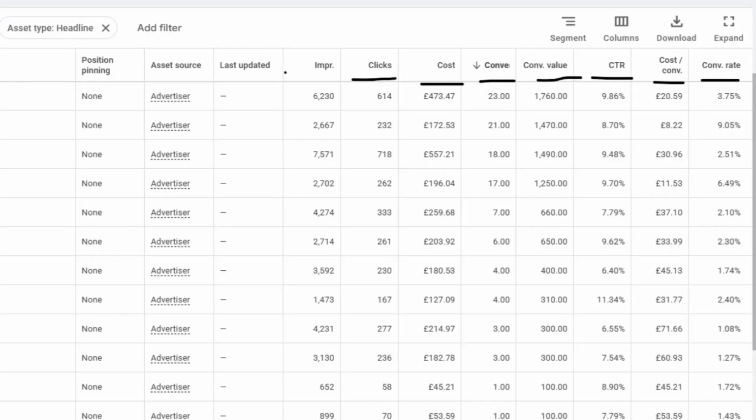And the reason for this is Google's released more data. They've given us more insight at the asset level. So we now know what headlines and descriptions are working based upon clicks, impressions, click-through rate, conversion rate, and cost per conversion. We now have a lot more data, so we can make a better decision, whereas previously we didn't have this information. Now, unfortunately, at the time of recording this, not all accounts have this available. If you don't, then you'll have to go back to the original way of split testing.